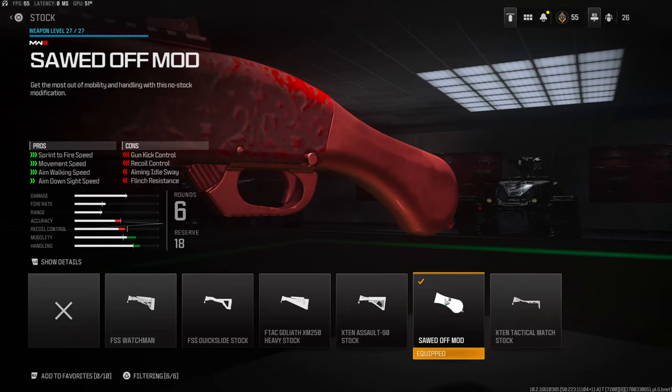Starting us off over on the stock, I'm going to be using the salt off mod for sprint to fire speed, movement speed, aim walking speed, and aim down sight speed. You lose quite a bit of gun kick control, recoil control, aiming auto sway, and flinch resistance.